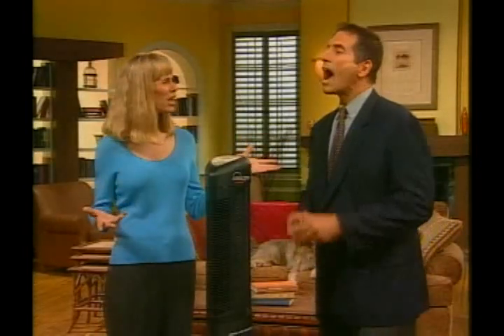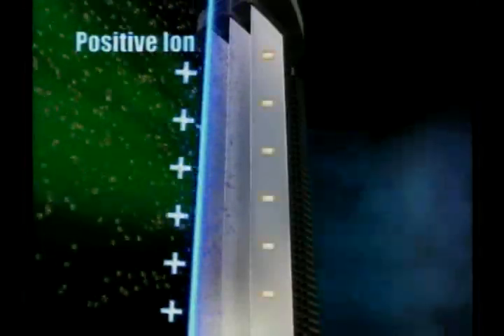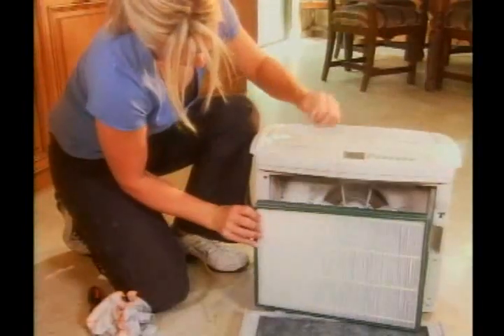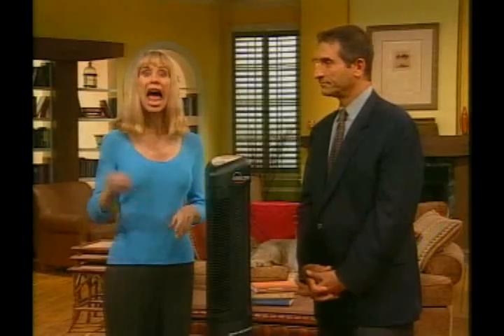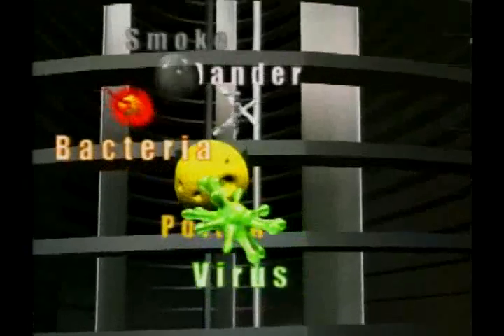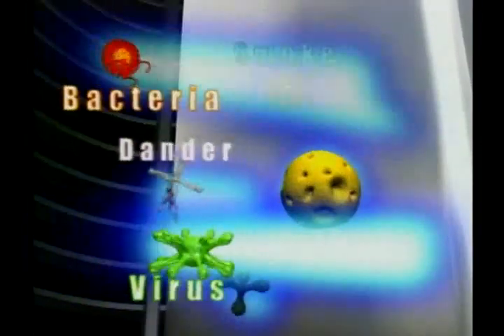Triple Action technology covers it all. Ionic Pro technology draws air through the cleaning chamber, where it attaches an extra positive ion to the contaminants in the air. Then the negatively charged collecting plates trap them like a magnet as they pass by. It traps dirt, dust, and pollen on the collection plate, so you don't need expensive filters that constantly need replacement. Turbo technology also traps airborne germs and bacteria as they pass through the cleaning chamber, killing germs and bacteria at the same time as it filters the air.